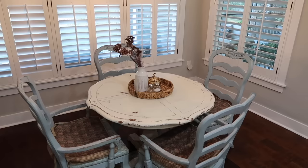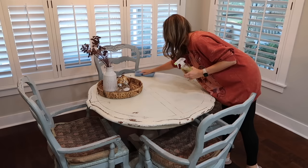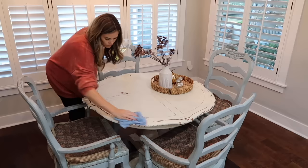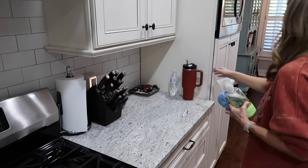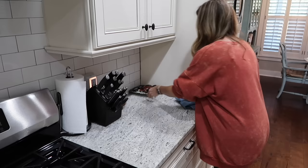My cabinets are all nice and clean. It's starting to smell so good in here, and it really takes no time at all when you clean the cabinets that way. This used to be one of my least favorite tasks because of getting on my knees and climbing up on the countertops, but now I don't mind it too much. I love the way it smells. Now I'm just wiping down the countertops really quick, and then I'm going to clean the sink as well.